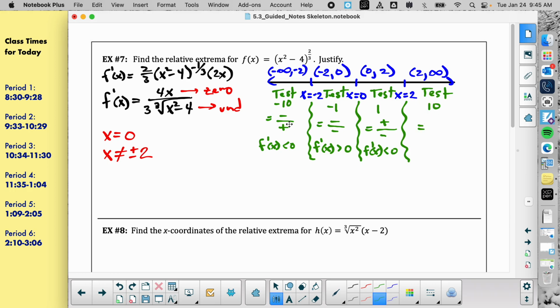Are you guys okay knowing where I'm writing these minus and pluses down from? I know I kind of just jumped right into that. I'm basically just testing the number in the derivative to figure out if the derivative is positive or negative. Okay, so 10 would be positive on top. Did somebody say wait? Oh, did you figure it out? Okay. On bottom, also positive, so we have a positive portion over here.